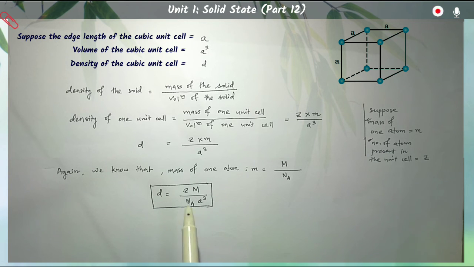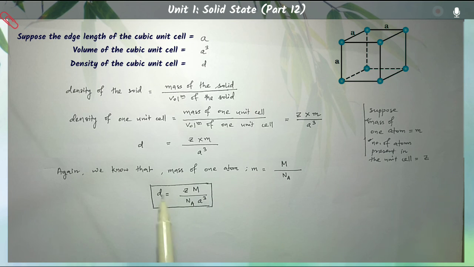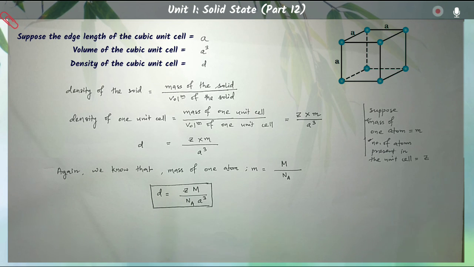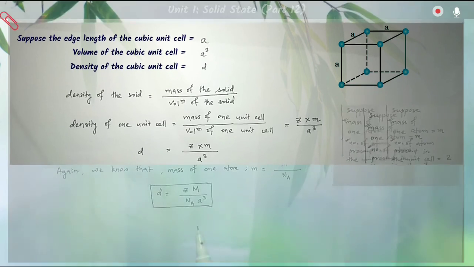If we know the density 'd', number of atoms per unit cell 'z', molar mass 'M', and edge length 'a', we can calculate Nₐ. If we know Nₐ, M, z, and d, we can calculate the edge length. We can also calculate the edge length by XRD, and if we know Nₐ, the molar mass, and density, we can calculate 'z' — which tells us the type of unit cell: z = 4 means FCC, z = 2 means BCC, z = 1 means simple cubic. Out of the five parameters, if we know four, we can calculate the fifth. In the next class we will do numerical problems related to this equation.